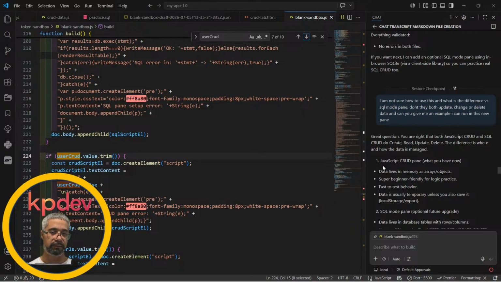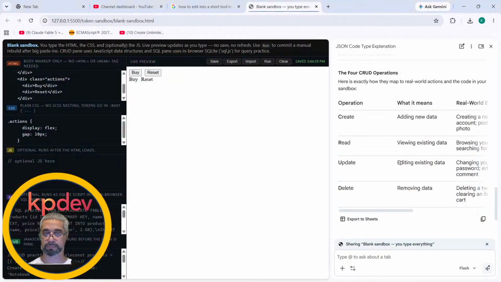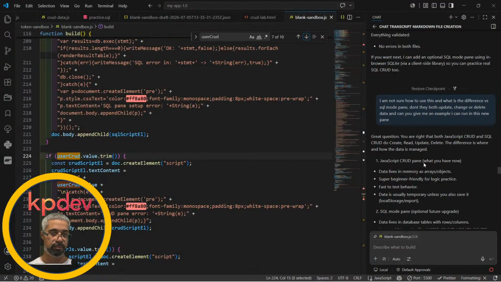What we have now is before me creating the SQL. We're talking about this one. So the JavaScript CRUD pane, data lives in memory as arrays and objects, super beginner friendly for logic practice, fast to test behavior, data is usually temporary unless you also save it.